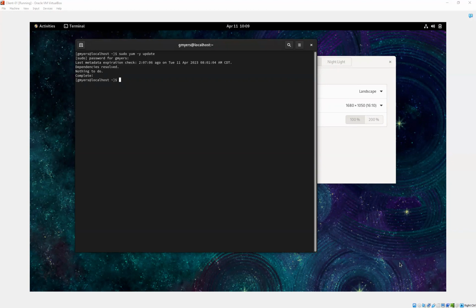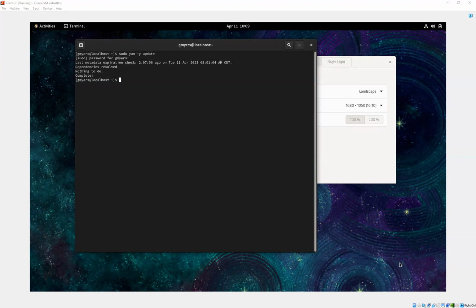It compares the versions, and if there's a newer version available, along with any of the dependencies, it downloads them and installs them. And so again, it's a pretty good tool. There are ultimately other tools that we can use and we will be using, but for this particular series, we're going to focus in on the Yum package manager.